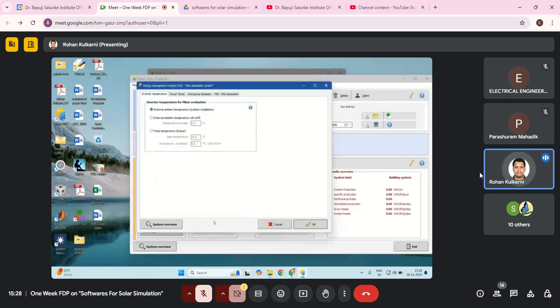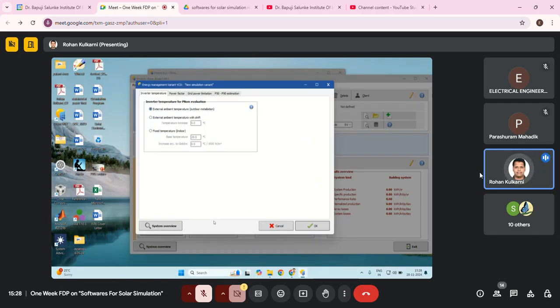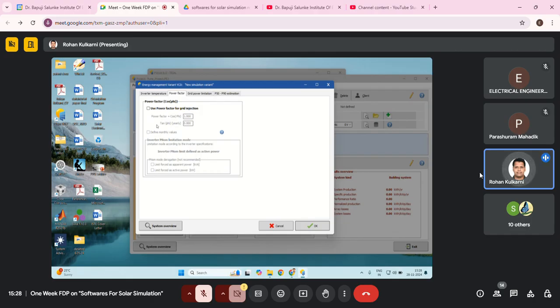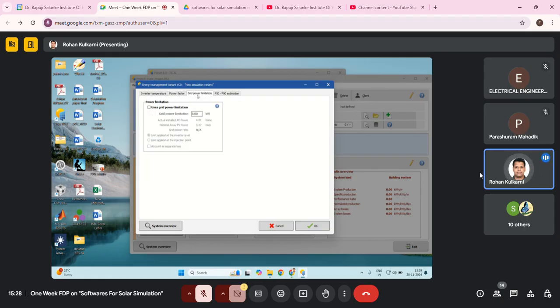And energy management, this is again, if you know some temperature related data and all. Second thing, the power factor: what is the power factor we need to use for the grid injection, if we know this entire thing as it is. Otherwise we can assume this is the ideal one. Here we can put some limitations on the grid dumping.